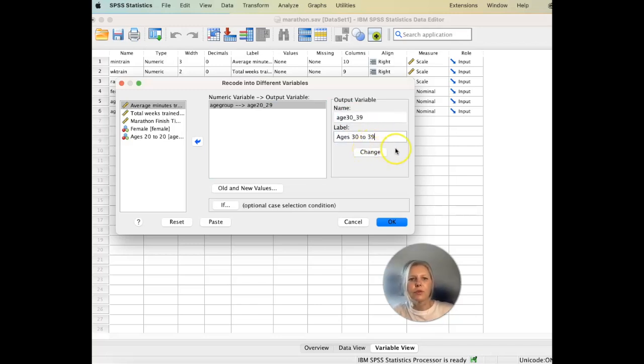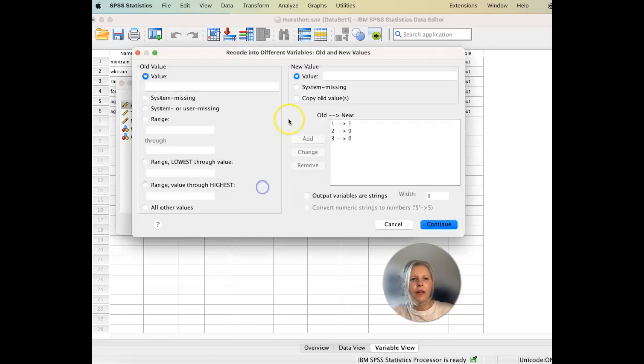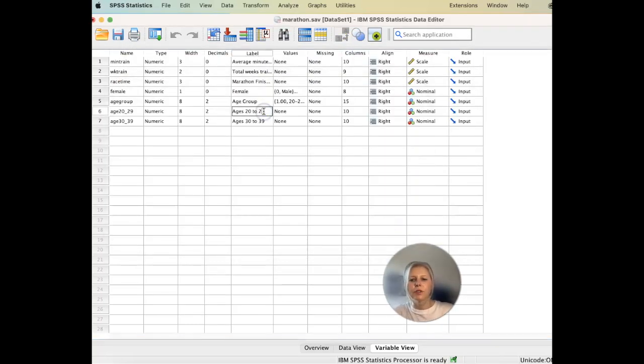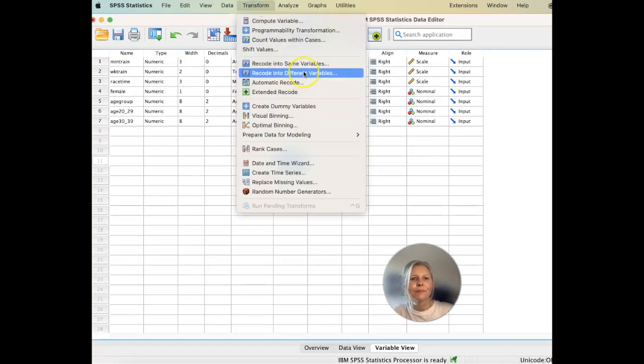I just realized that was 20 to 20, but that's all right. It did it up there correctly. So we're going to do that. Then we need to get rid of these. So now our 1 goes to 0 and our 2 goes to 1. 3 is also going to go to 0. Change that to make that correct. Sorry about that. All right, let's do the last one.